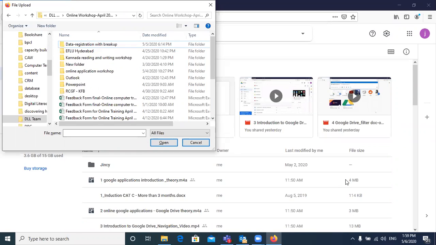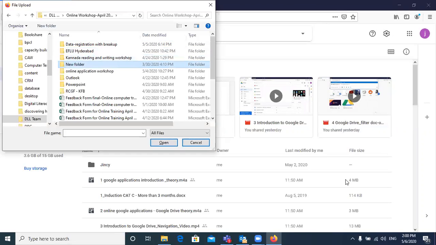Though I pressed enter, your focus is still in the list view. You are not out of the list view because it was a folder. Just understand that if it was a file, the thing is different. It will automatically start getting uploaded, right? But it was a folder, so the folder got opened and your focus is still in the list view, right?